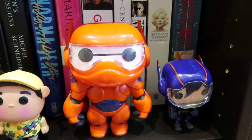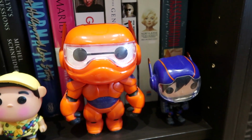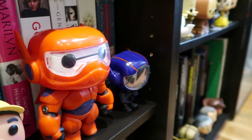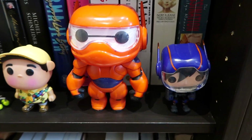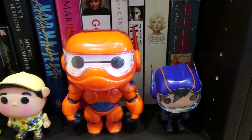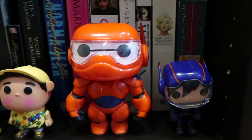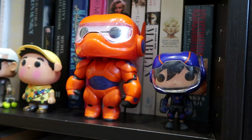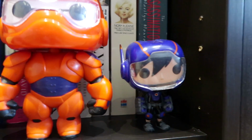These two are awesome. See, this is what they should do. Scale is great. Big Hero 6 figures right here. We have got Baymax in his Big Hero 6 outfit, which is so awesome. Again, this was one that I purchased at that comic book shop that was shutting down. I got him for probably $15, $20, which is about the same price you get a normal pop vinyl for. And then Hero I wound up with in some kind of mystery box thing. Pretty cool too. I love them both together. I love the movie, but they're not two I would have bought at full price. So I'm happy that I did wind up with both of them.